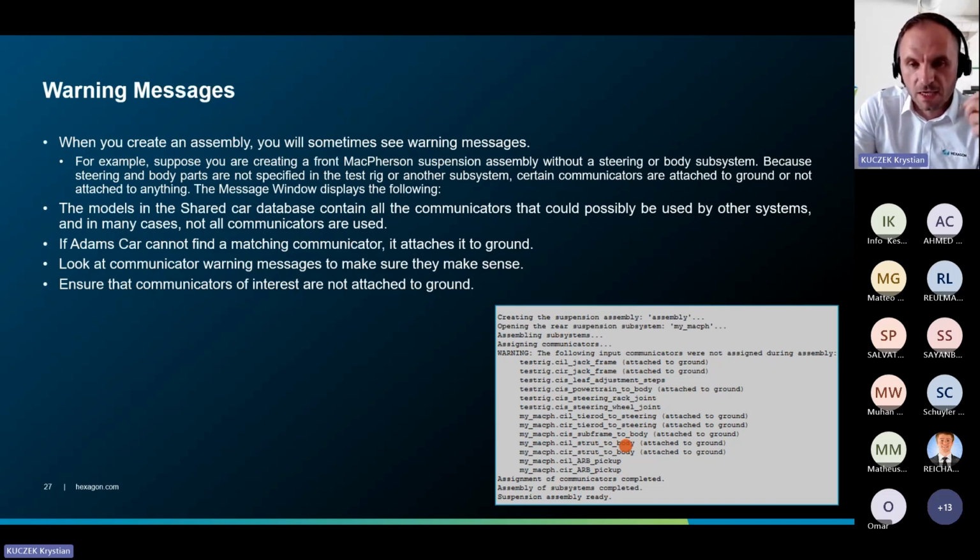But if this happens for a full vehicle analysis, you will be in trouble because your model will not work in the end. So please, after the assembly process, read these messages carefully.